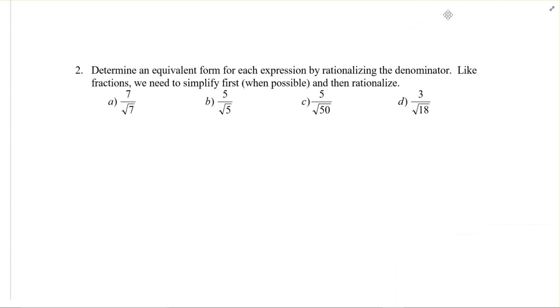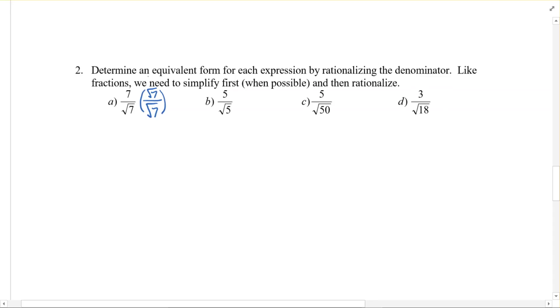Okay, so I'm going to show you how to rationalize now. Here are some examples. The first thing we want to do, if you can simplify it first, is simplify it. So I'm going to look at A here. I can't really simplify that anymore, right? I can't turn this into a mixed radical. So we just need to start to rationalize it. The way you're going to rationalize it is we are going to multiply this by something. What we're going to multiply it by is the square root of whatever's in the bottom. So we're going to multiply the bottom by the square root of 7, but we also need to multiply the top by the square root of 7.